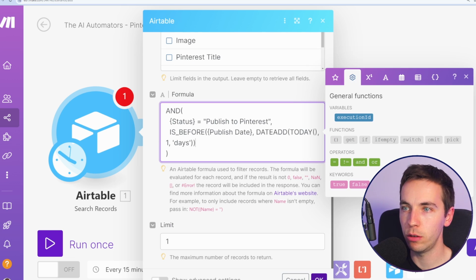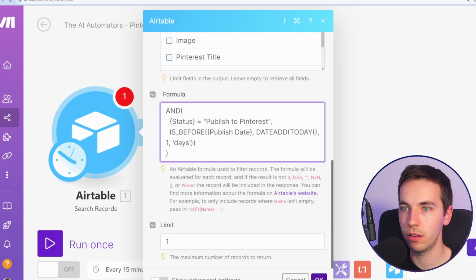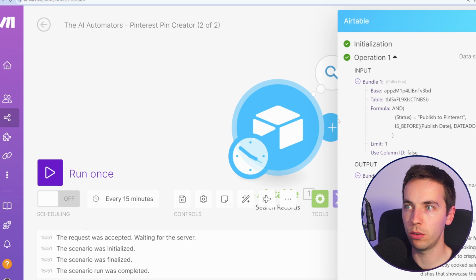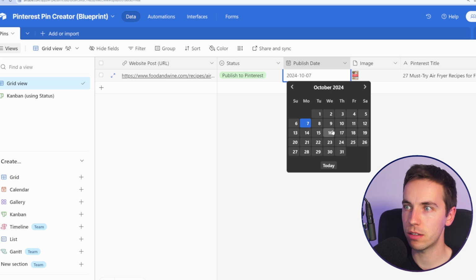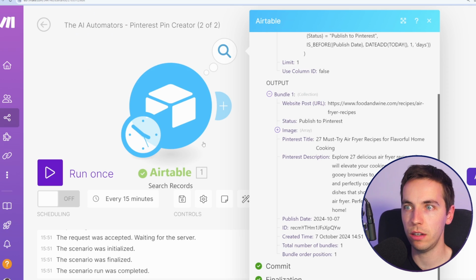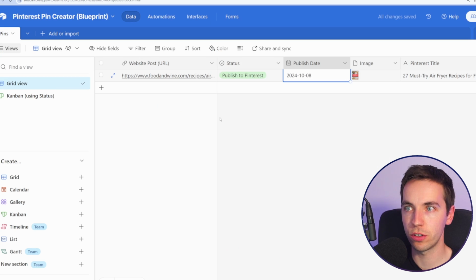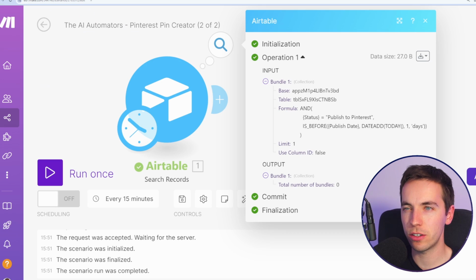So you can pause the video for a second if you want to copy that in. And I'm going to right click, run this module only and test that out. Okay, we see it showing up. Let's test that again. Let's put tomorrow's date in to see if it shows up. And nothing shows up, which is good. And let's put yesterday's date in to check that out as well.